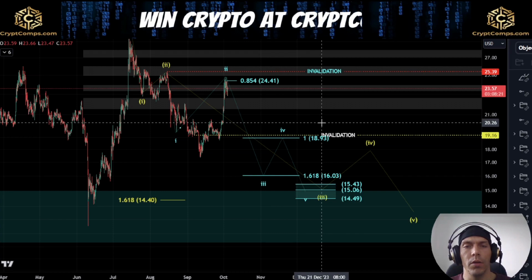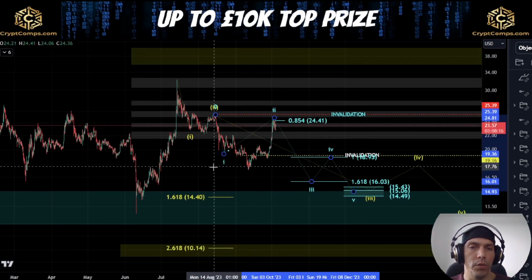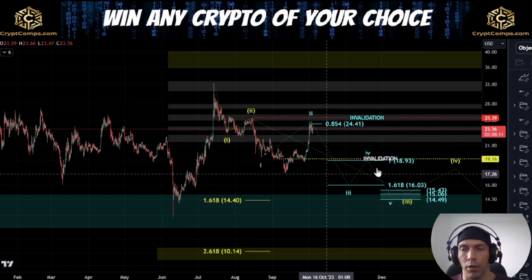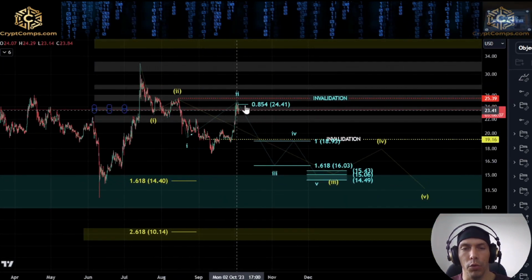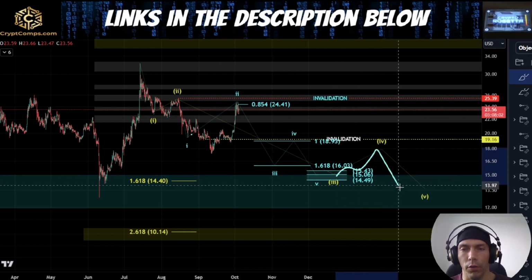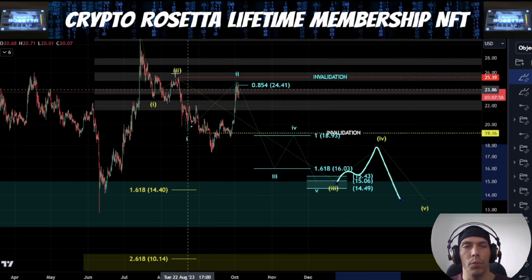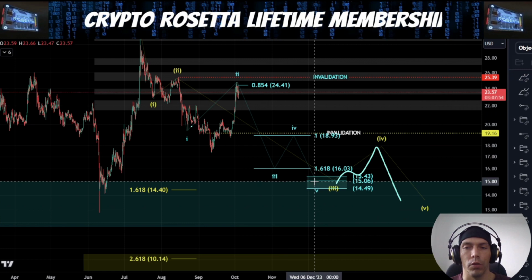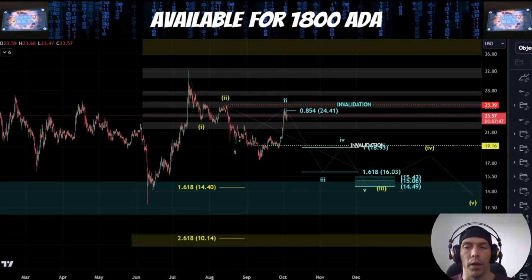Now, if we are looking at this as a corrective move that's incomplete, it is still possible that we could see another push to the downside, but it would just be in a corrective manner. Within this impulse, what I'd be looking for is, like I said, this blue count to play out, and then we'd get an additional 4th wave here and a 5th wave down. Once we get a 5-wave move down like this, we need to be very careful because this could then become A or wave 1, where we get 3 waves up and then continue to the downside. So that's just what we need to be on the lookout for if we are looking at that bearish scenario.